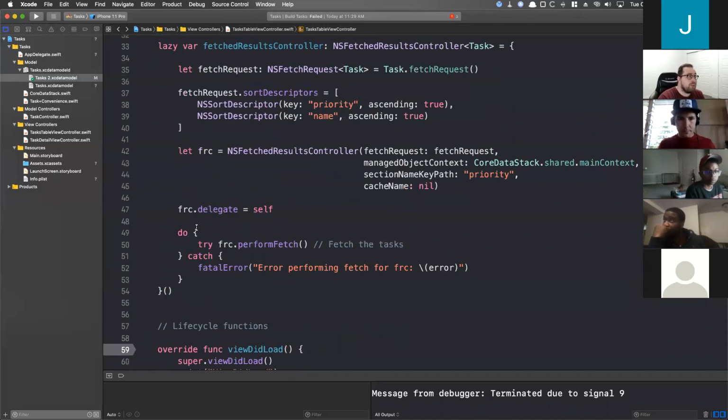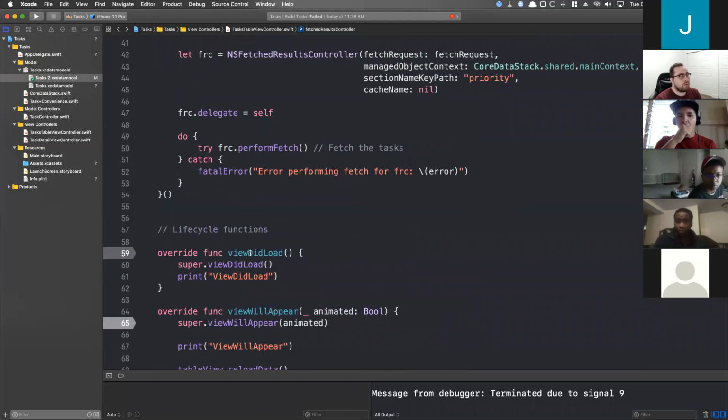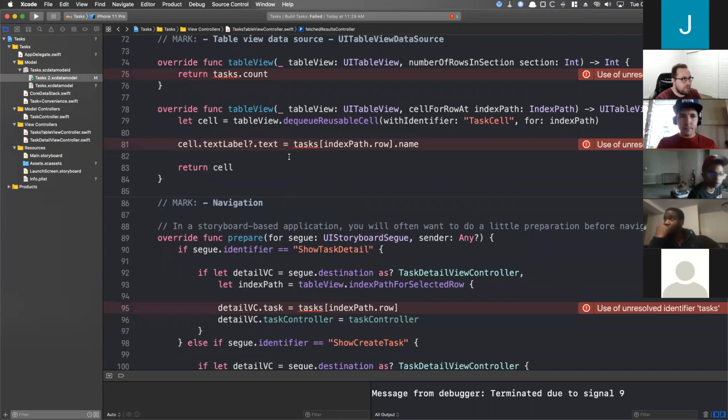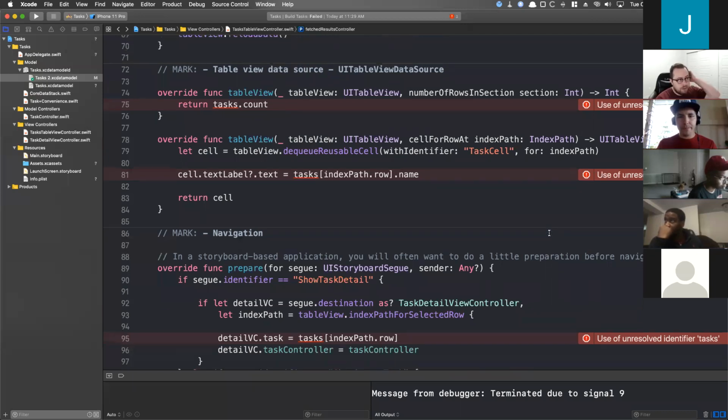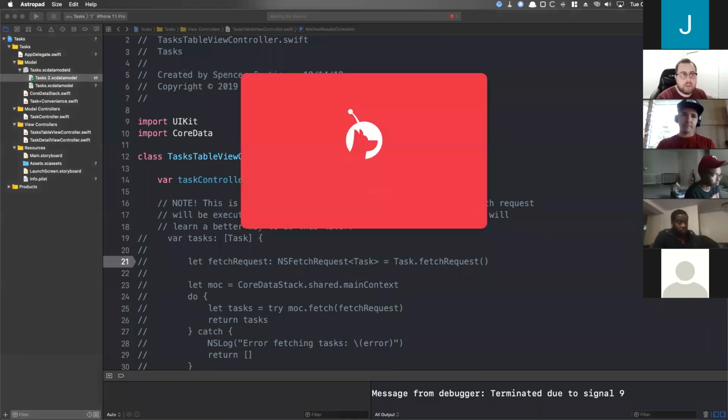So now that we've changed our data source here, we're not using this variable called tasks anymore. We're running everything through this fetch results controller. We need to go through and change the functions that we did yesterday to set up the table view, then also to pass the task over to use the fetch results controller. So what ends up happening is, if I don't quite have that, I don't really want to take the time to pull it up either, but I will just pull this up really quickly and we'll do a very quick and dirty drawing.